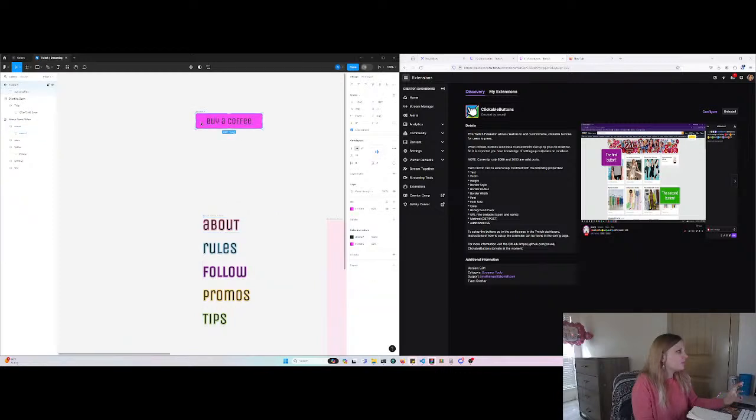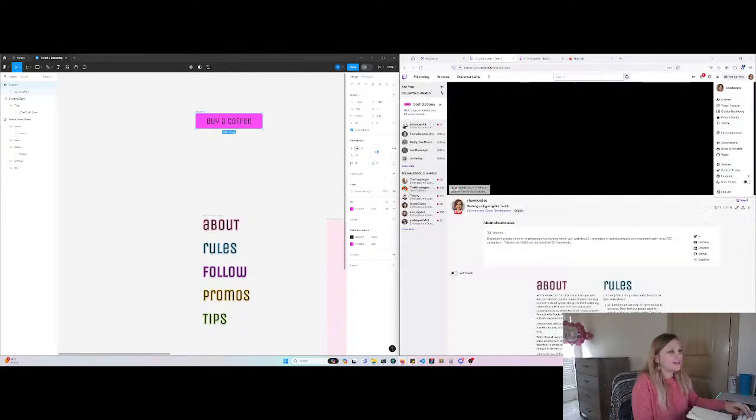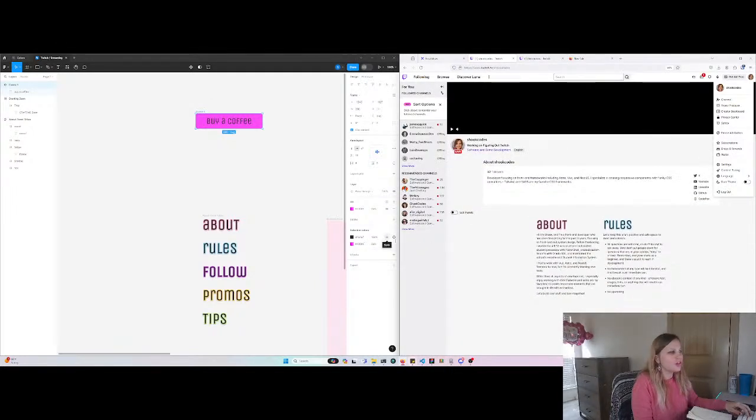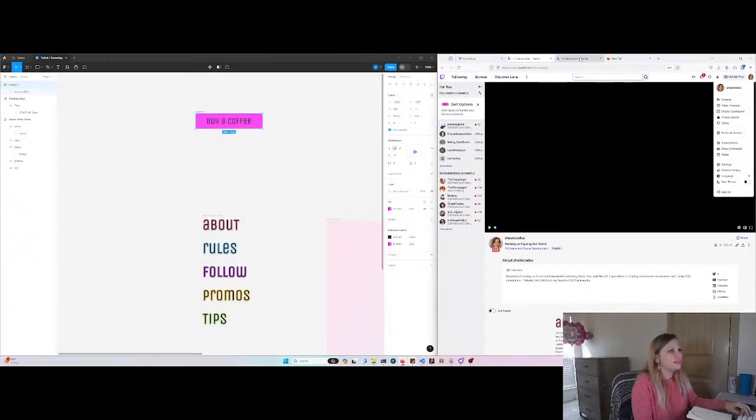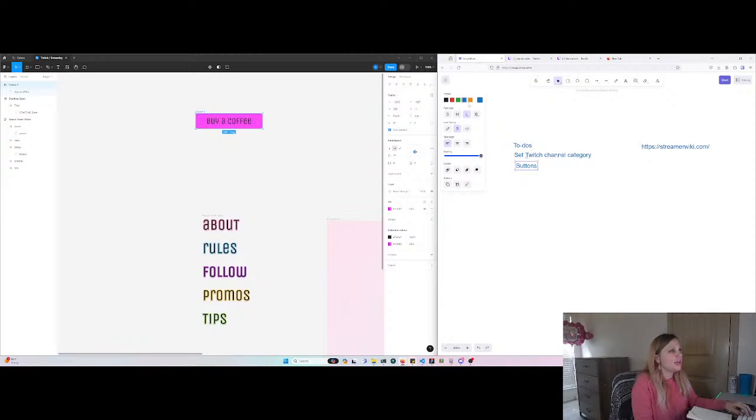So if you guys know a good way to do that, or if you can tell me if there's any way to hack the panels so that I can style them better. I don't like the way they look. See how close these are together? It drives me crazy. And when people have a lot of panels and you're on smaller screens, it looks really weird. So I wanted to be able to do my own CSS there. But I haven't been able to find a good answer on whether that's possible or not.